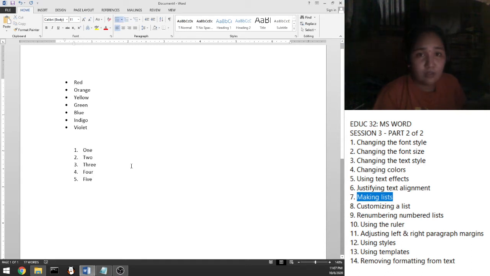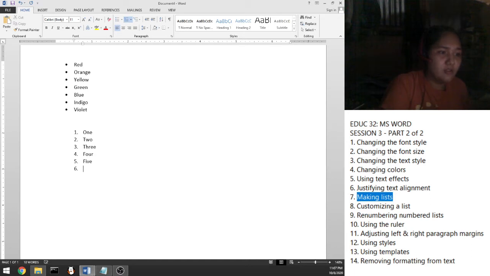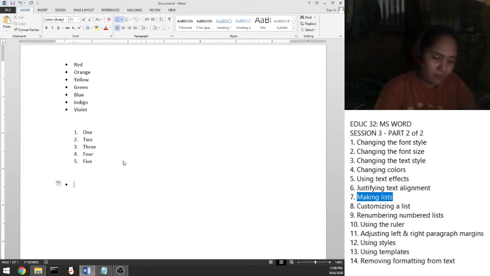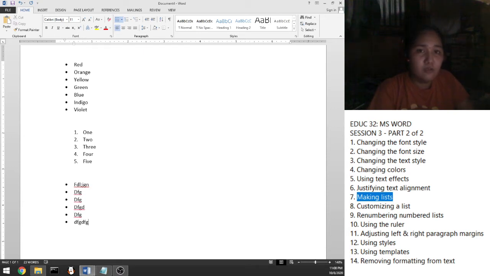So there are also shortcuts on how to make bulleted lists or numbered lists. Alright, I believe if you want to make a bulleted list, you just have to type an asterisk, put a space, and there we go. We now have a bullet. So again, you just have then to continue on making the list, you just have to press enter after every entry, and it will make a new bullet below it. If you want to get rid of the bullet, just press enter twice and it will work. Or you can also press enter, then backspace to delete the bullet.